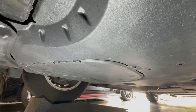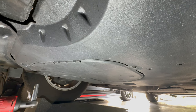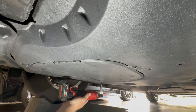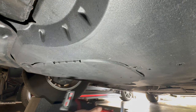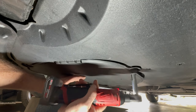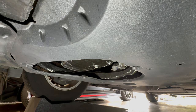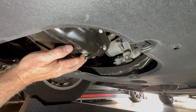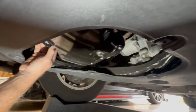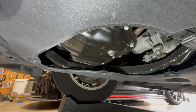This has four 10 millimeter bolts to remove the tray right here, so we'll go ahead and just undo those real quick. This makes all the difference — I highly recommend picking up one of these Milwaukee wrenches. Drop it out and move it out of the way. Now you can see our drain plug right here — again, 14 millimeter. And our filter is right here. There is room if you wanted to use the F1, which is a little bit longer.